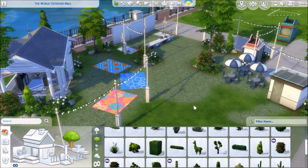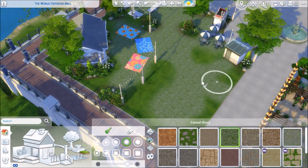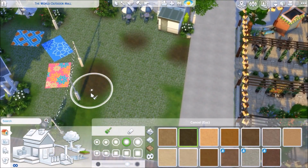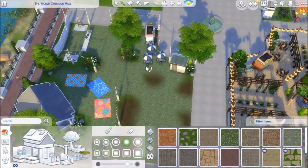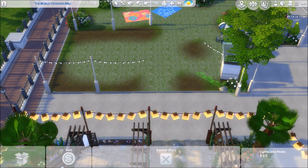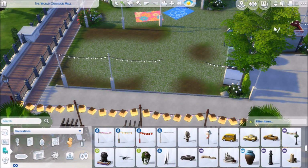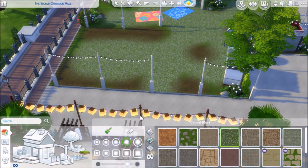And I also tried to add lots of seating, and there's a couple of barbecue pits, because, is America very barbecue, or is barbecue very American? I think barbecue's pretty American, so I did add a couple of barbecues and picnic tables, and of course the people picnicking or sitting at the little picnic cloths can sit there and watch the music and eat hamburgers and hot dogs and all the American type treats.